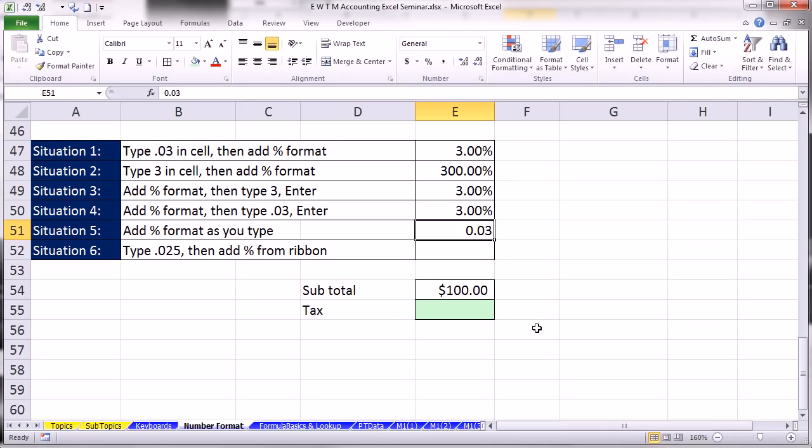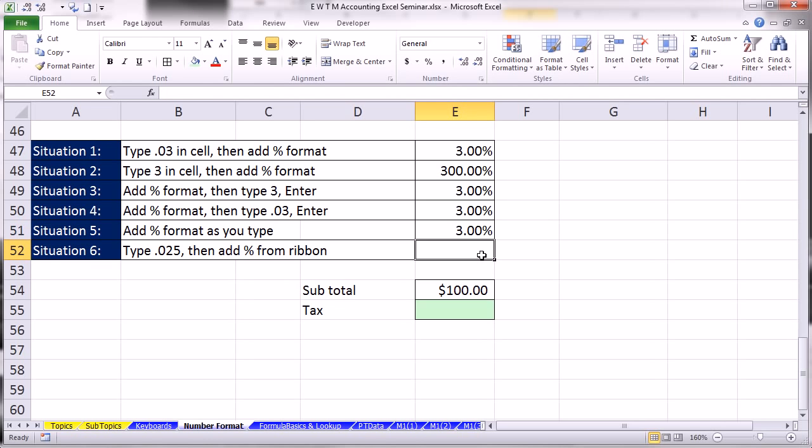I'm going to Control-Z. Wait a second. I don't have the undo and redo on my quick access toolbar here. And the reason why is those are like our best friends. We use them 100 times every day. So Control-Z is undo. Control-Y is redo. I'm going to Control-Z and leave it there.